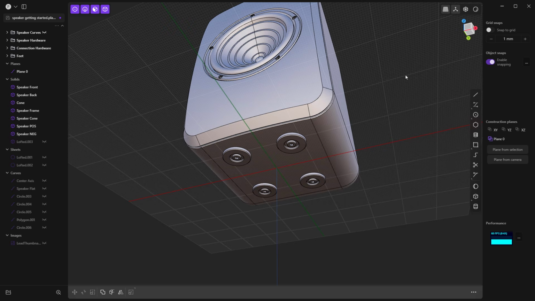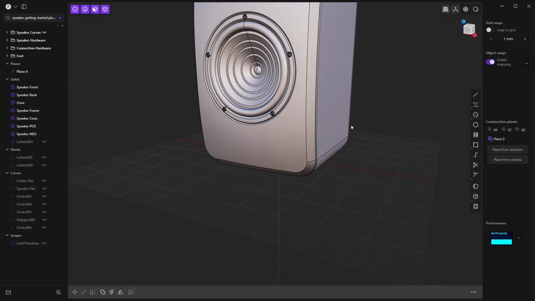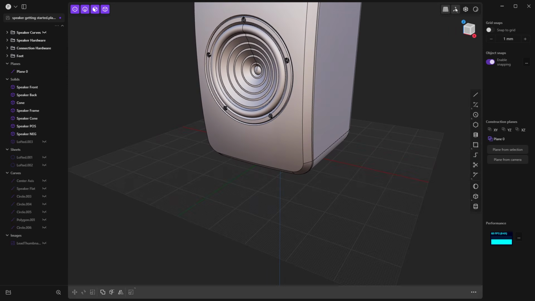But in a lot of cases, when you're getting started on a design, you want it there as a reference. So you know where the center of the design is, you can snap to it, and you can use the X, Y, and Z axes. Also note that X, Y, and Z is not going to change. Even if we toggle that off, it's still going to be in the same location. So it doesn't change anything on a functional level. It just changes what you can see.